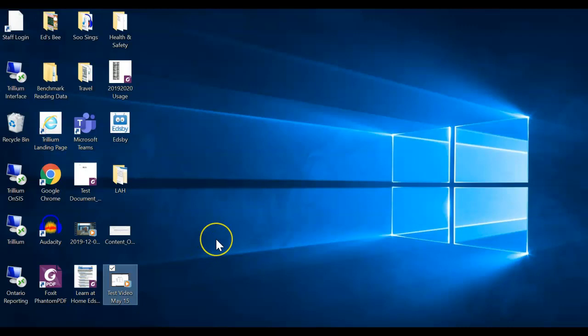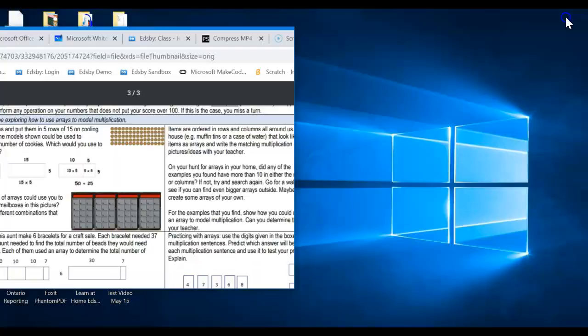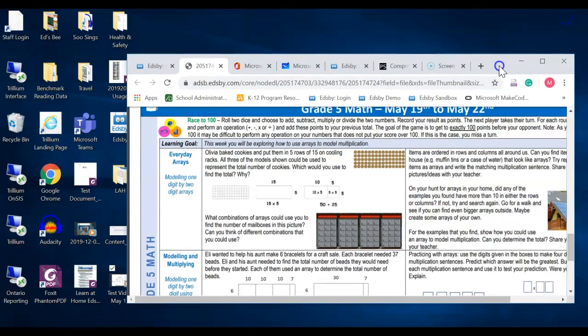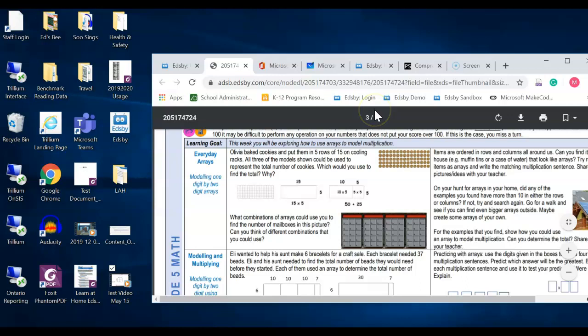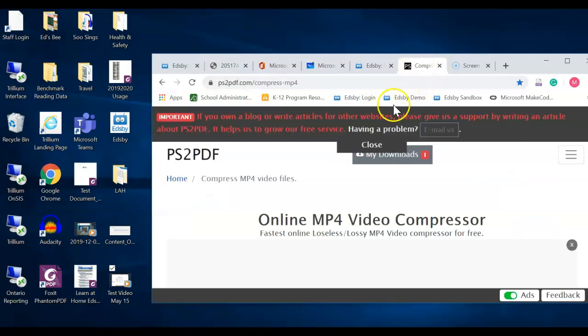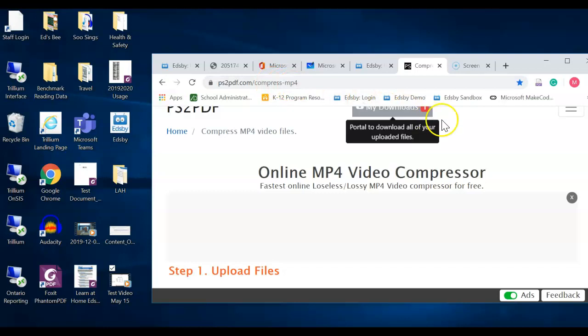So what I need to do at that point, unfortunately, because it is an extra step recording through PowerPoint with a large file size, doing it this way, I need to condense or compress this video. So for this, what I'm going to do is go back to my screen. I'm going to minimize this, drag it over. And for me, because I'm using Screencast-O-Matic, I can bring that video into Screencast-O-Matic and it will compress it for me. But another option that I saw is a site called ps2pdf.com. I'll just leave that link up there for you to look at.